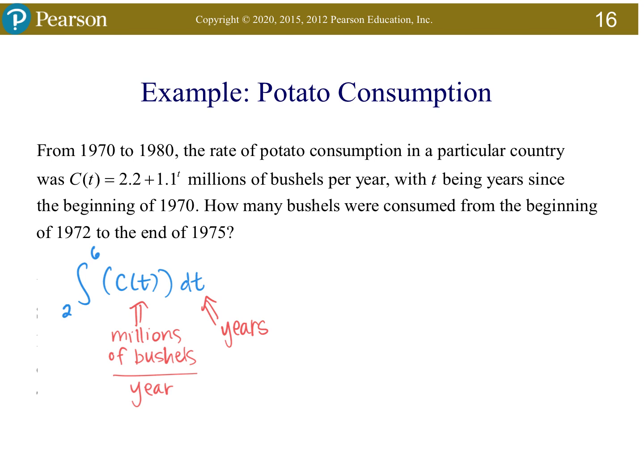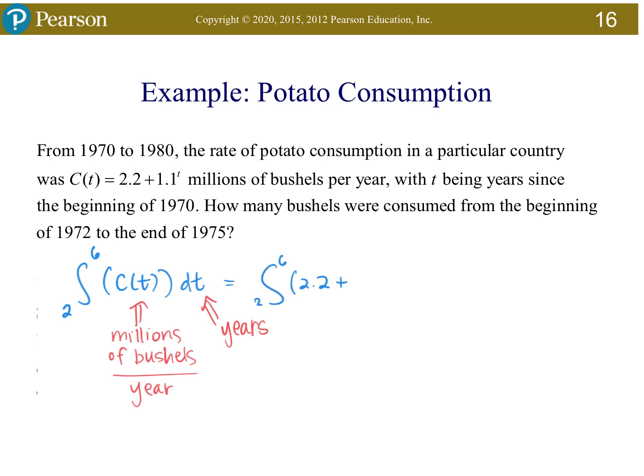If you plugged 2 into that equation, you're going to get a very different number, which means you won't be starting at the same amount. If it was linear, I would have no problem with what you're doing. But we're not doing linear. We're doing exponential, and the exponential is very different from a 0 compared to a 2, compared to a 4, compared to a 6. They are very different. All right, so we're going to set this up. Good questions, though. So we're going from 2 to 6 of our exponential.